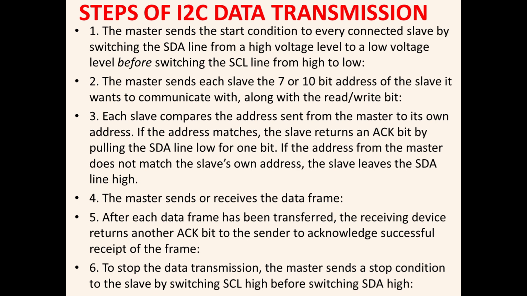After that, there is a transmission of the slave address, which is initiated from the master. The slave address will be of size either 7-bit or 10-bit. To communicate with it, you also mention whether you want to transmit or receive. This read/write bit is associated with that respective slave address.